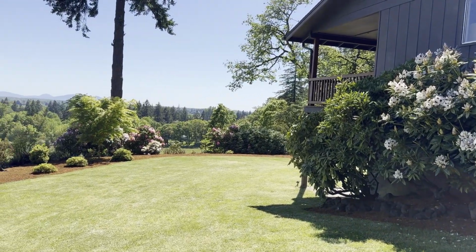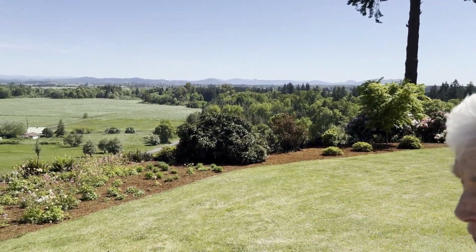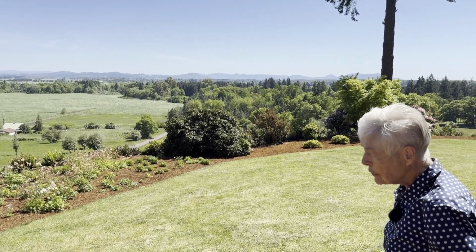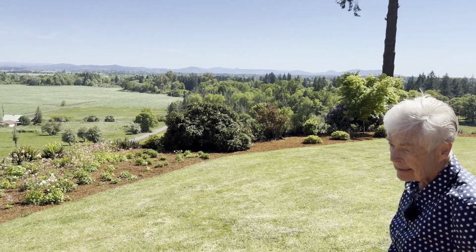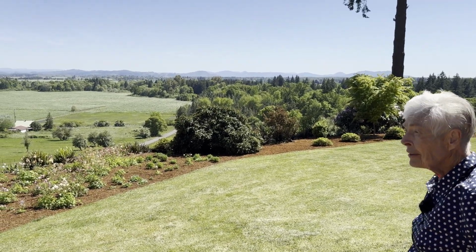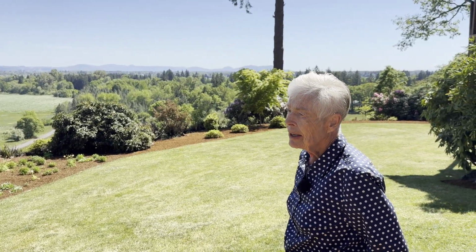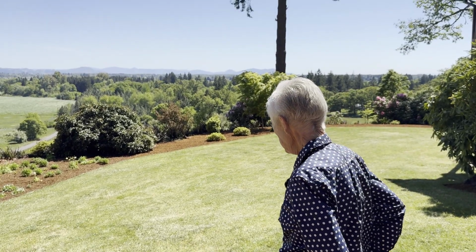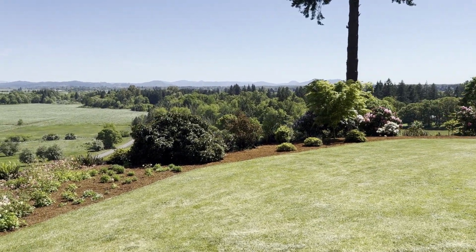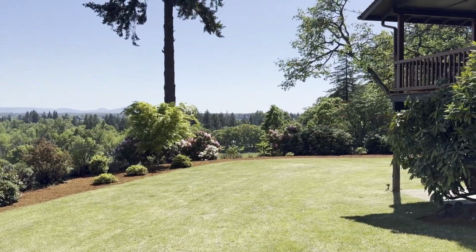All right, excellent. And this is a later rhododendron. A lot of the rhododendrons are in bloom, but I have one that blooms actually even as early as December, usually in January. And my last rhododendron is in bloom usually in the 1st of July. So I've spanned the season and then some. And that one will bloom in another month. Excellent. But I purposely planted them to have some bloom as long as I could.